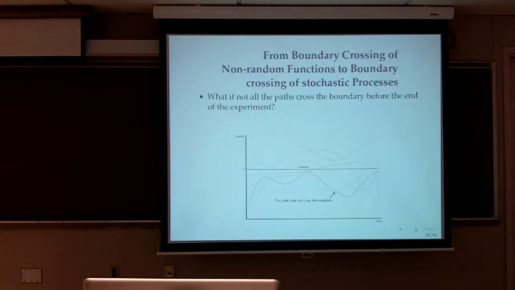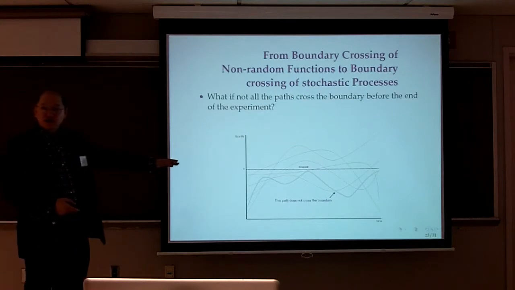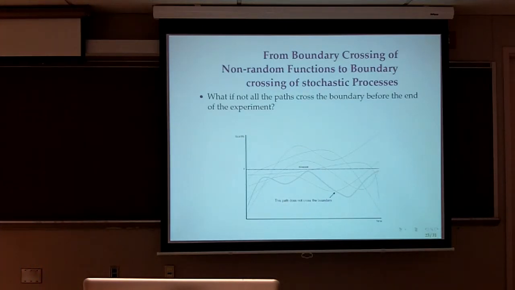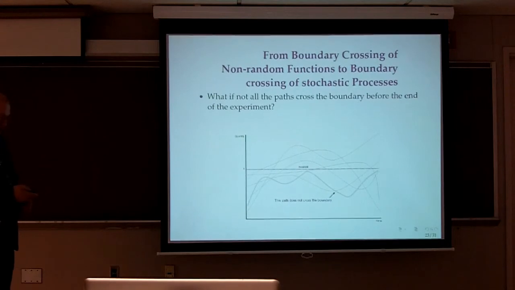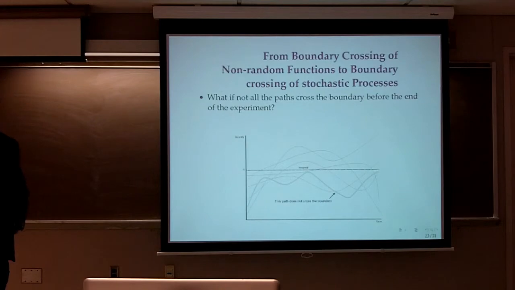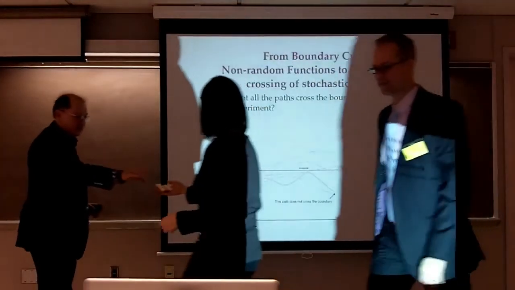As I told you before, what happens if one of the paths never crosses the boundary? Then our estimate will be infinity, right? So what do you do then? Well, there's an alternative between the two ones that I have shown you. Can I use the blackboard to show you what the alternative is?